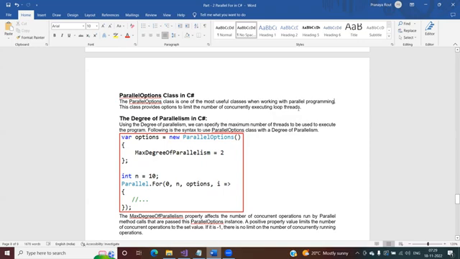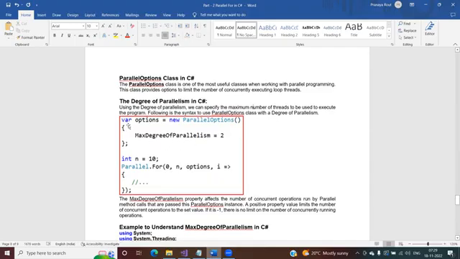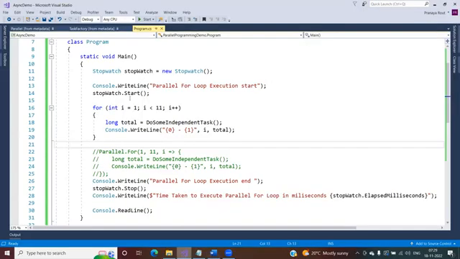Concurrently, how many threads are going to execute the loop, you can manage by using ParallelOptions. How? This ParallelOptions class has one property called MaxDegreeOfParallelism, and using this property you can set the number of threads to execute the application code. And you can see I'm creating an instance of the ParallelOptions class, and ParallelOptions is used with this Parallel class.